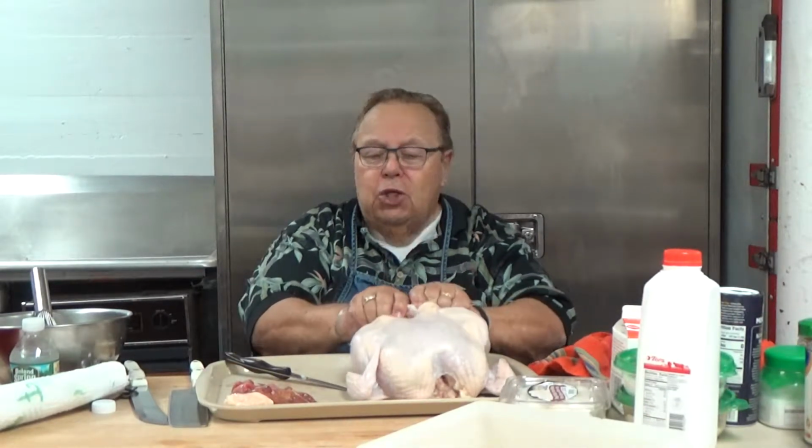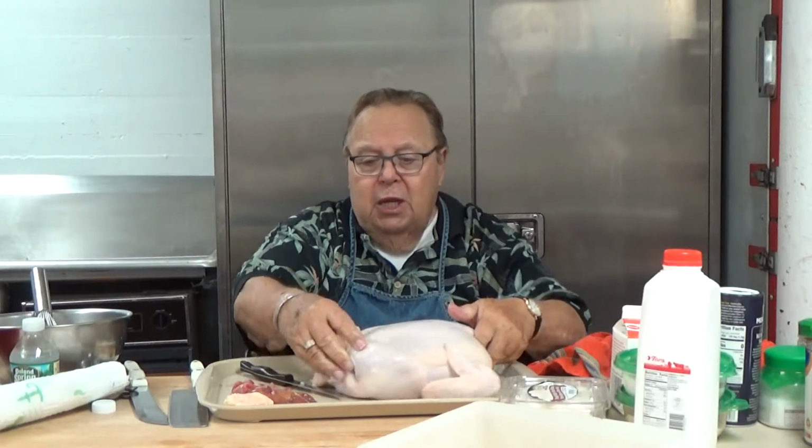Or you can take a string actually, or a wire and tie it. Sometimes when you get the turkey, they have a plastic in the back there already. So just leave that there, and then you don't have to do that. But that's a part of it.